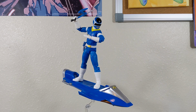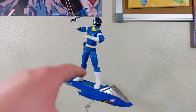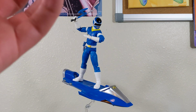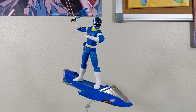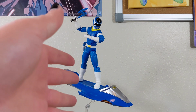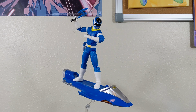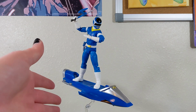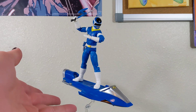But TJ will be the lone guy out here, and also the only person on my Lightning Collection display riding the vehicle. But yeah, the more I look at this, the more I do like it. But like I said, it's just kind of a weird release so soon after the 2-pack. If this was Deluxe Wave 2 or Deluxe Wave 3's Ranger pick, I wouldn't feel as bad about it, but it just feels like they were double dipping so soon. Because of all the shipping delays, they announced this figure before most people even had the 2-pack that the original release came out in. Not so much the case anymore, because it did take about 6 months to actually release in the United States, even though this was originally listed for a November 2022 release, which was laughable. But obviously here it is in April.